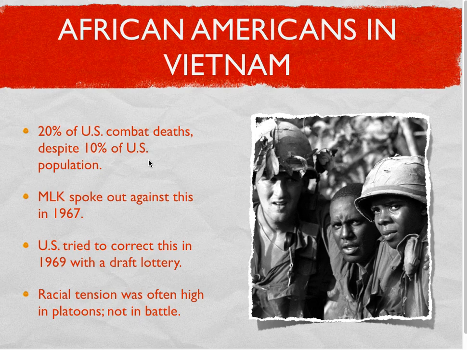And you can imagine with the civil rights movement going on, there are leaders who are speaking out against this. I mentioned previously that Martin Luther King could be seen as maybe a little bit more radical towards the end of his life. In 1967, he's a little more confrontational in his speeches, and he will speak out against this in 1967.